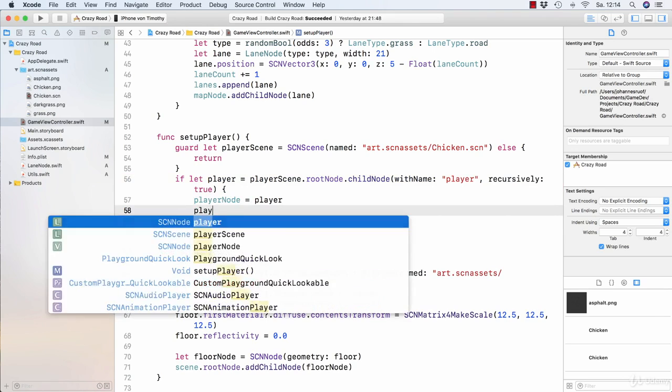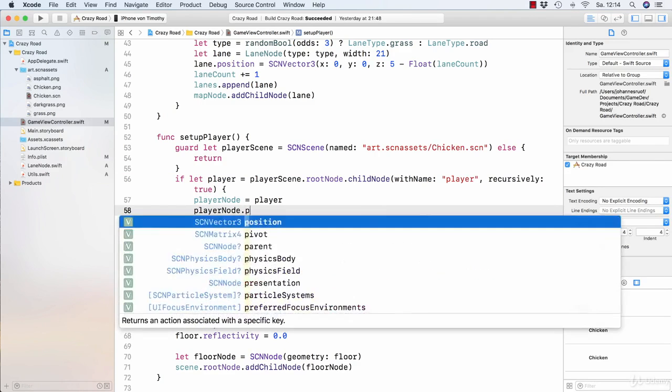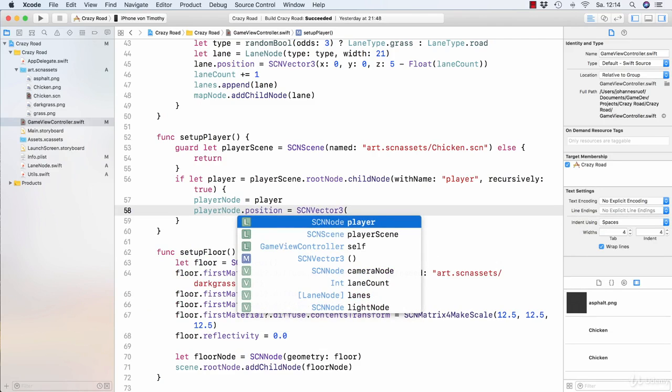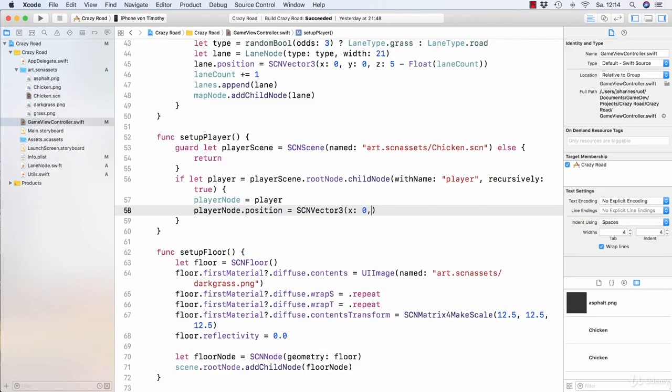So let's set playerNode.position to an SCNVector3 with x, y, and z values. Theoretically, we could leave all three at 0 to just position our chicken in the middle of our screen.